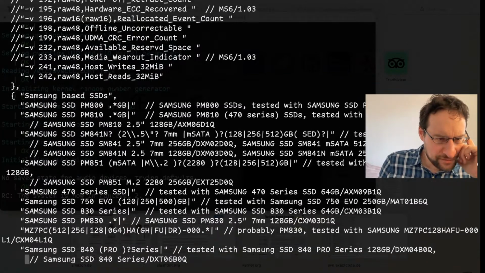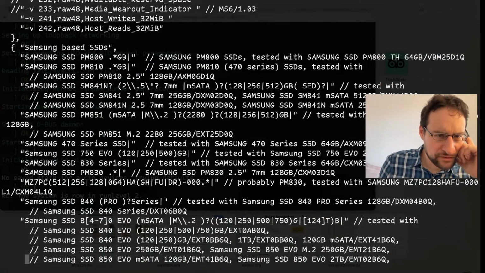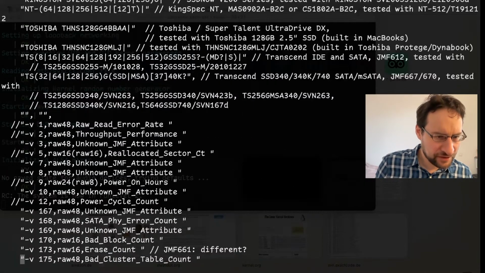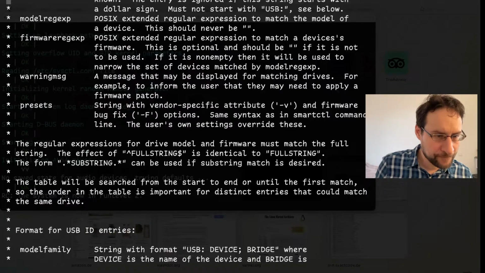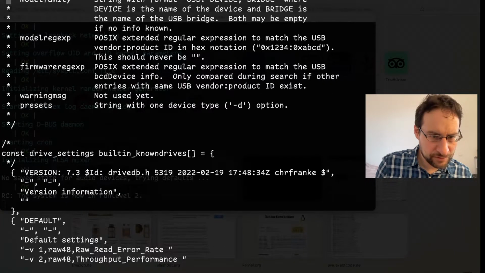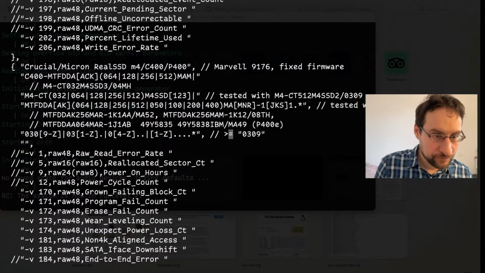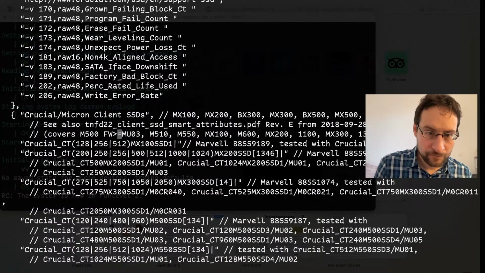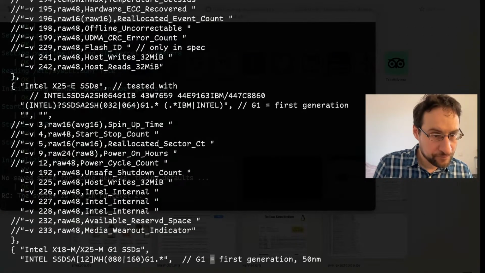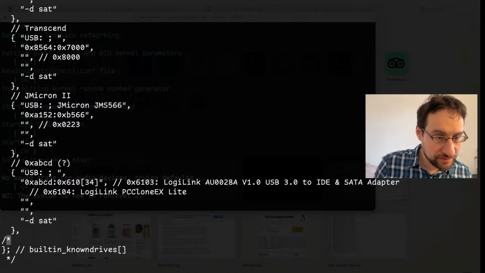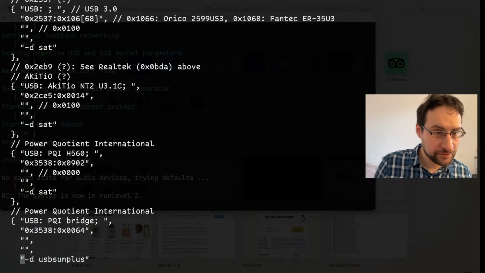So the problem is, if this matches first, how do they do that here? Samsung SSDs, but maybe that is another kind of known device? Do they have multiple SCSI versus USB built-in known devices? Okay, let's just maybe patch in.